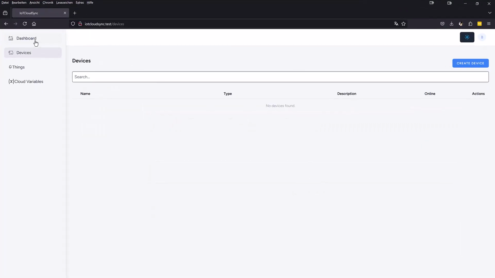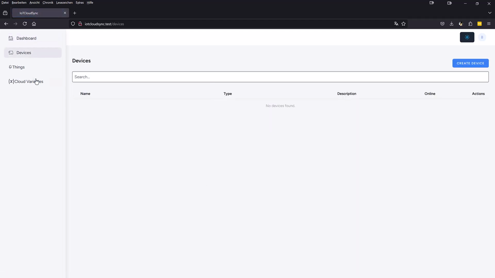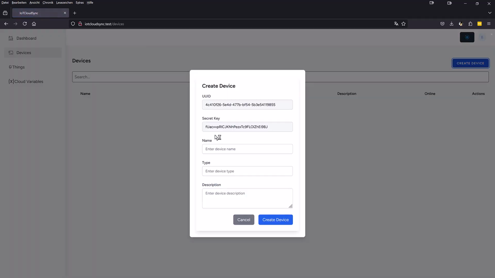Now I run php artisan migrate:fresh. I have empty devices, empty things. I will insert the device. I tested the cancel button and now it works because I had a small bug here.